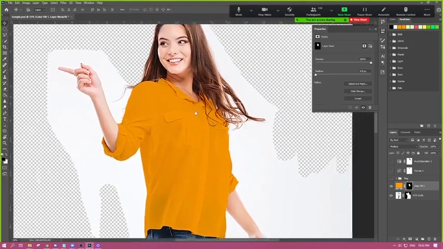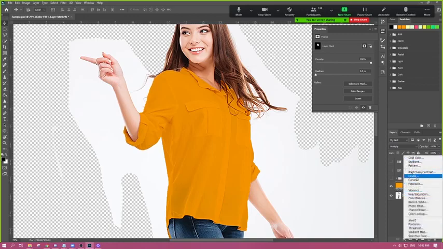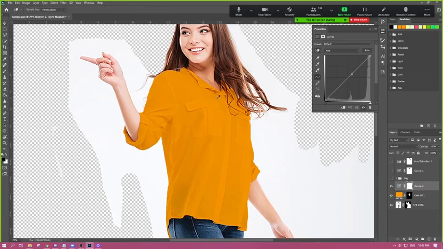So, what you can do is adjust its curves. We pull up the curves and then select the dark with the hand tool here. So, you can select dark.